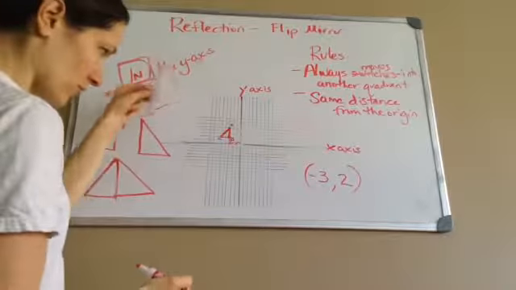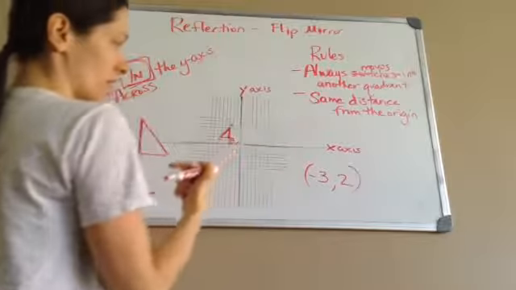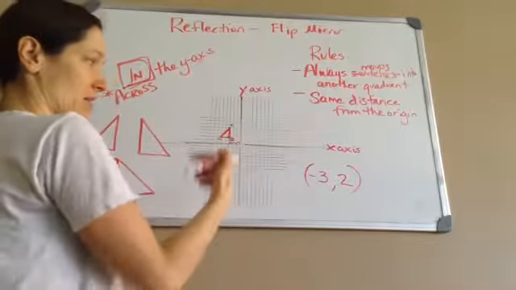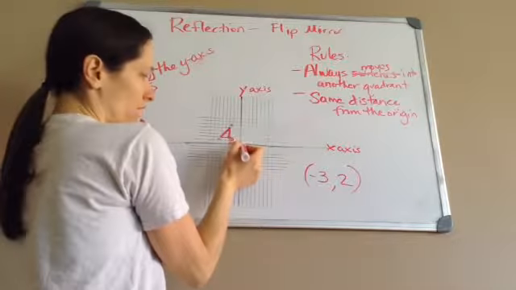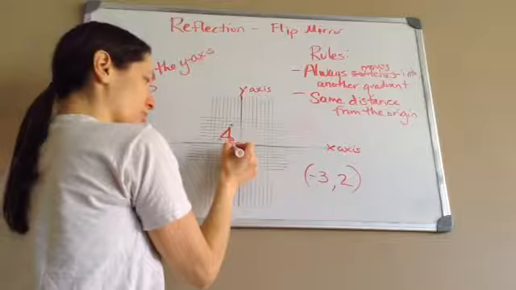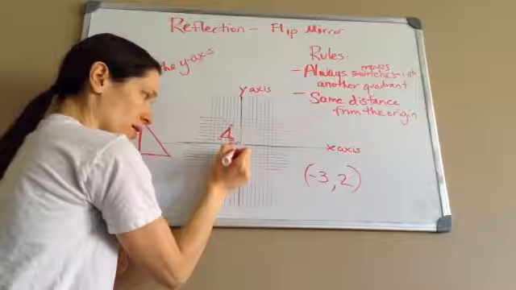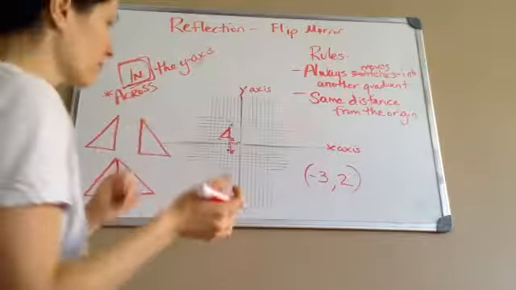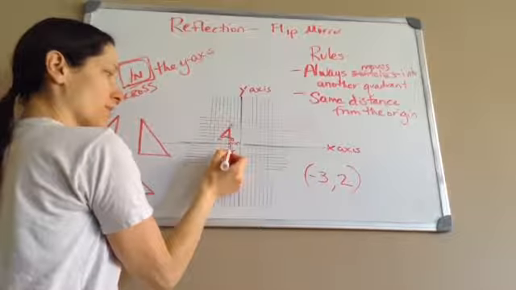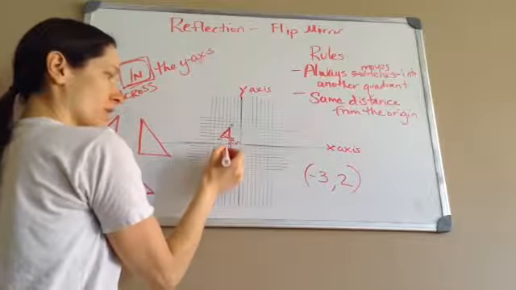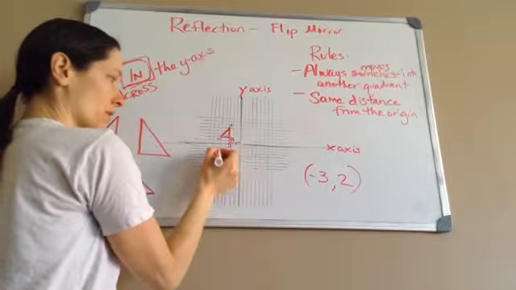Okay, so I'll show this to you again in just a minute. So let's look at this. Let's flip this, reflected in the x-axis, across the x-axis. So again, I went 1, 2, 3 up 2. So now I'm going to go 1, 2, 3 down 2. And that becomes my B prime. Now let's do C. We went 1, 2 over, so guess what it's going to be? 1, 2 over. This is 1, 2 up here, and this one's going to be 1, 2 down here. So this is my C.